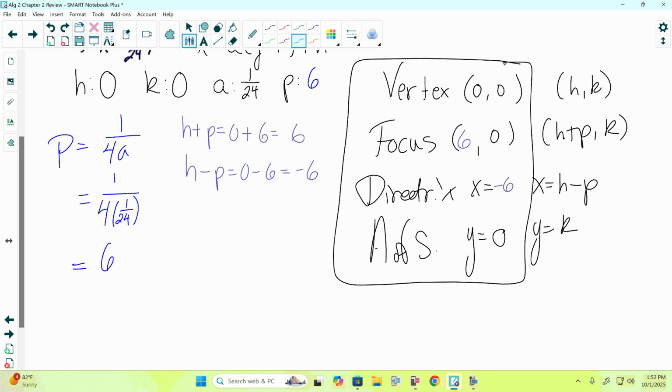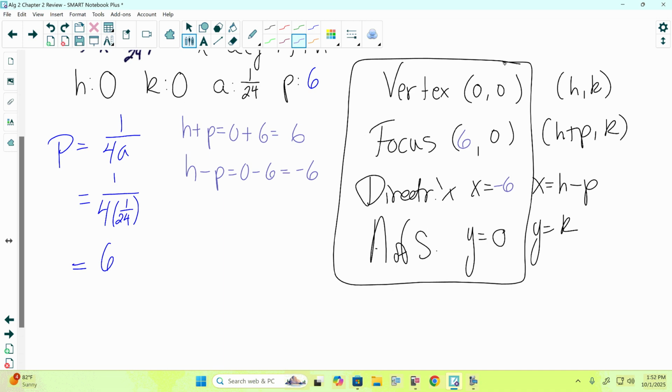For the directrix and axis of symmetry, we do need the equation. For this one, it has to be x equals negative 6 and y equals 0. Saying the directrix is just negative 6 and the axis of symmetry is just 0 does not work because it is the entire equation. So we do need the x equals and y equals. Questions on 11 through 15? Because the rest of those would be the exact same.